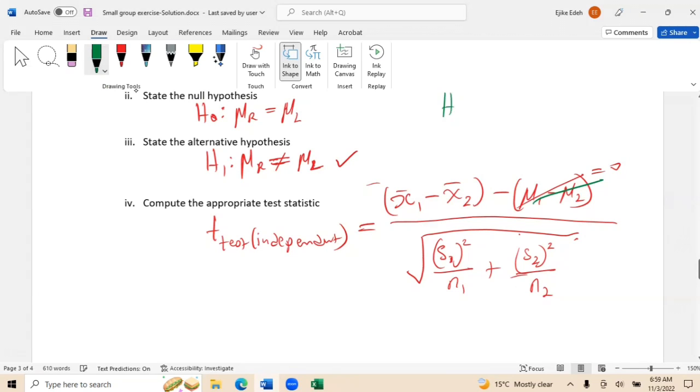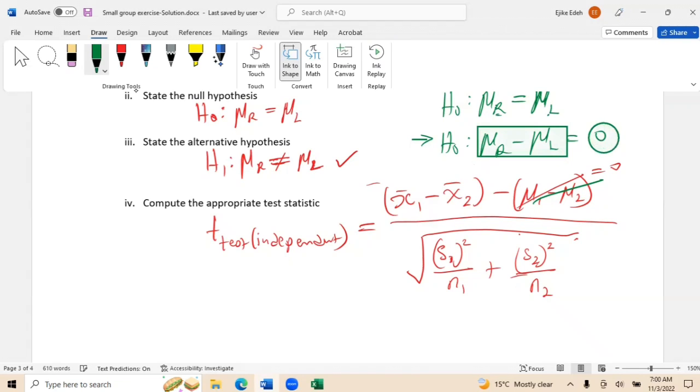So if the null is true, and the null says that mu of group 1, right? And okay, so I'm going to correct that later on. The mean of those who did it with the right patch is equal to the mean of those who completed the obstacle course with the left patch. If this is true, then you can rewrite this as the right group minus the left group is equal to 0, right? Because if they are equal, then when you subtract them from each other, you should have 0. So automatically this part of the formula will tend to 0.